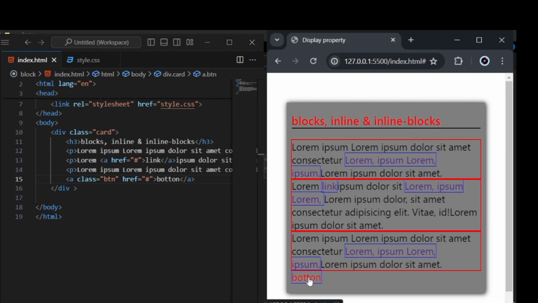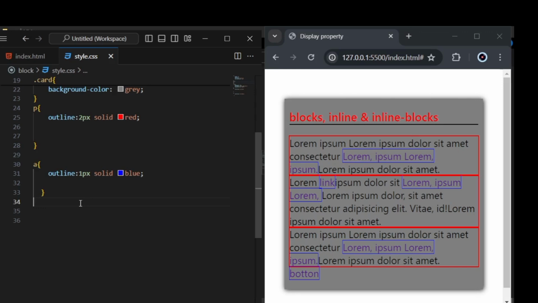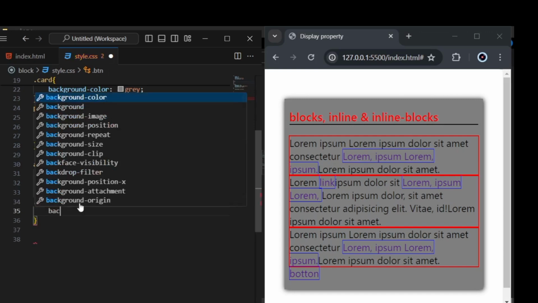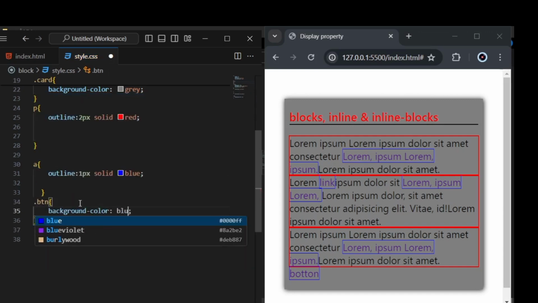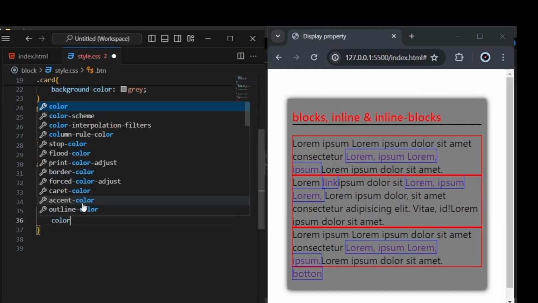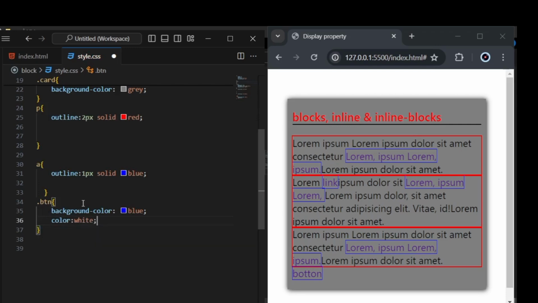If you look at my page here, my button is staying around this side, which is aligning, which is an inline element. That's why it is aligning to the other text. Let me come here to my .btn. First I'm going to give it a background color, let me give it a background color of blue, and a color of white. And even though an inline element doesn't accept padding, let me just give it a padding so that I can show you guys what is going to happen.